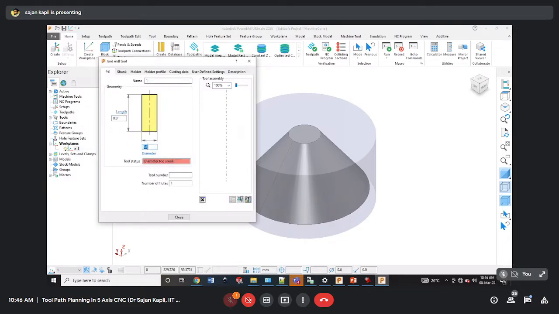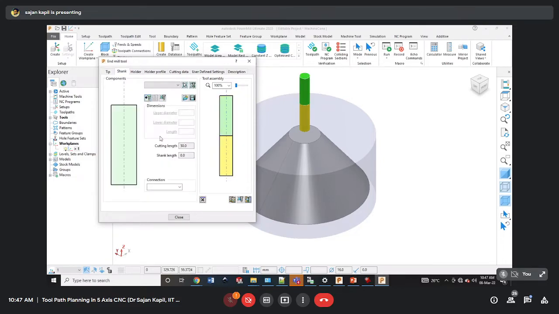And this end mill is of 10 mm diameter, which is conventionally and easily available. Maybe let us start with 16 mm diameter. That is also available in market. And its cutting length, please note that the cutting length is 50. There is a shank on top of which is not cutting length, but it is just the plain shank, and its length is assumed to be 60 or maybe 70.